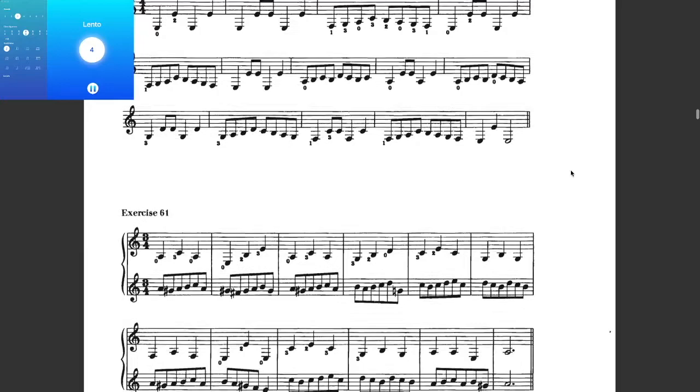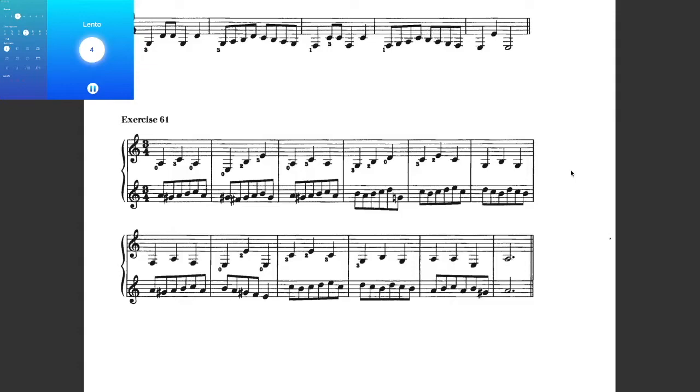Sixty is just all by yourself. 61 is together. So I'm going to give a count of three and we're right into this. One, two, three. Again, one, two, three.